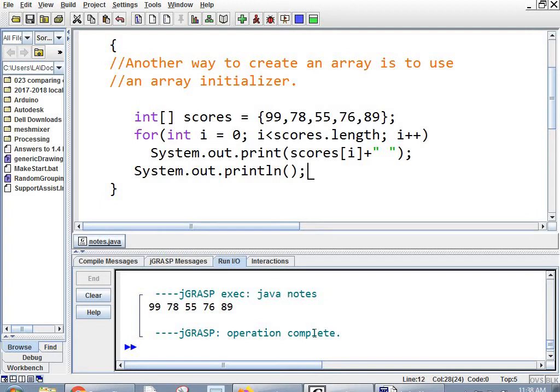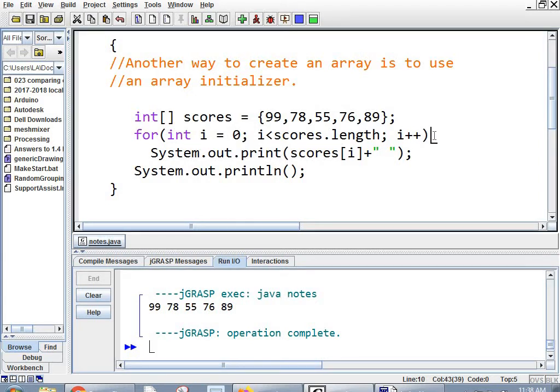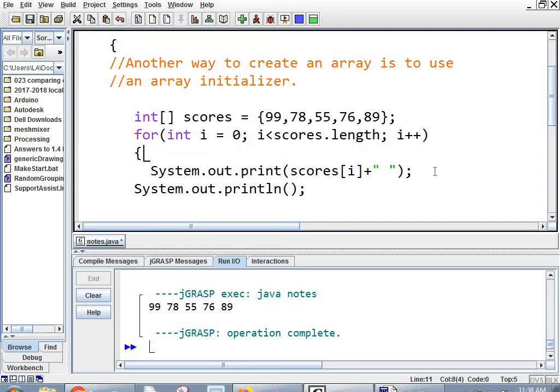Now, if you want to change or access elements in the array, you could do that with a for loop programmatically. So let's say we wanted to add a point to every score in the array. I'll add curly brackets.